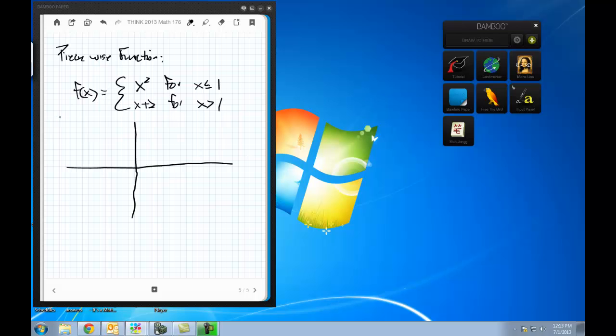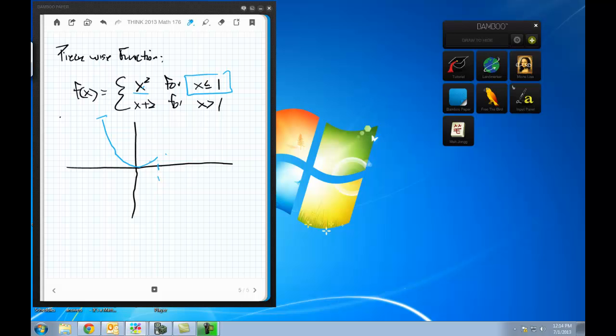What I have my students do, when I first teach them, is graph f of x equals x squared, just like this. Let's call this 1 right here. But wait, Ripley, this thing doesn't live everywhere. This only lives when x is less than or equal to 1. Well, that's why we were given a rubber end on our pencils. I'm going to erase everything to the right of x equals 1, because this is f of x equals x squared only when x is less than or equal to 1.